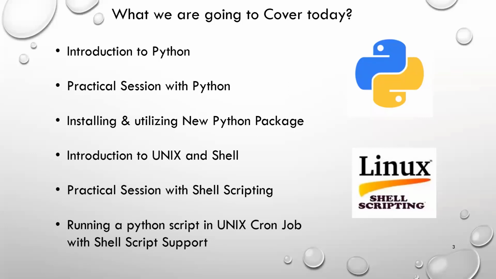And then we'll see, if we need any external Python packages, how we should install them. Then an introduction to the Unix or Linux operating system, what a shell actually is, and some shell scripting on a Linux machine. And we can also see how we can schedule one of our Python scripts as a Unix cron job so that it automatically triggers at a certain time in a scheduled manner and does our job.